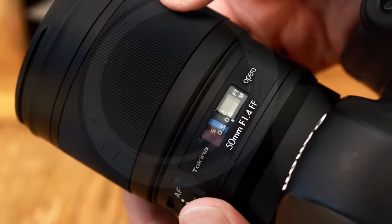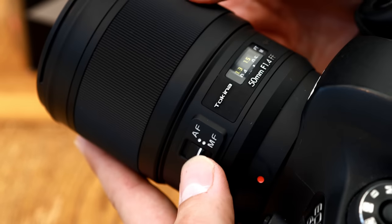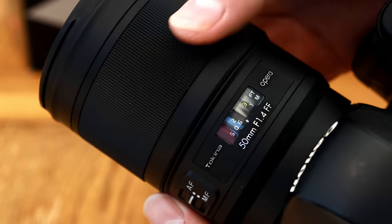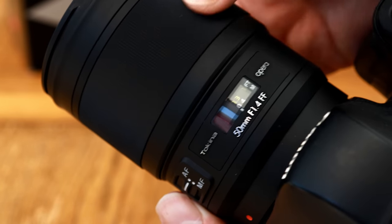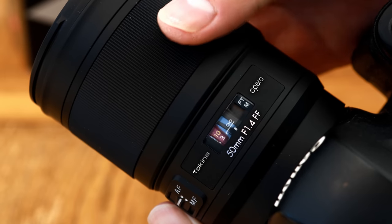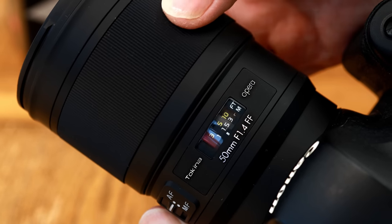It has a simple switch for auto or manual focus, which I much prefer to Tokina's more common push-pull clutch mechanism, and the large rubberized focus ring turns really smoothly and evenly, and it can be turned at any time.